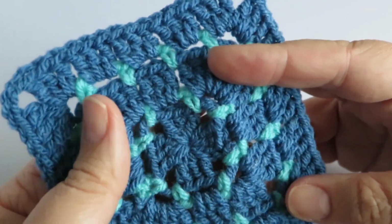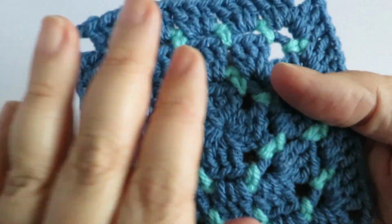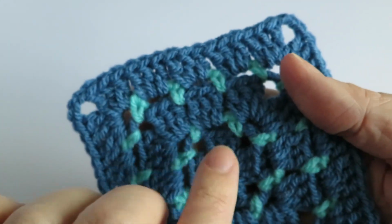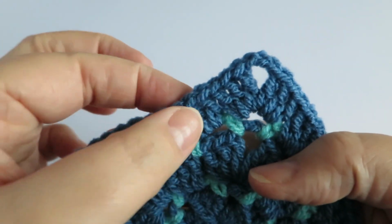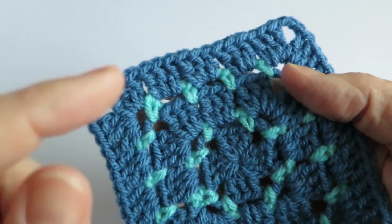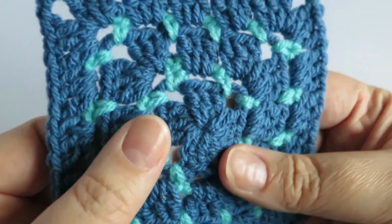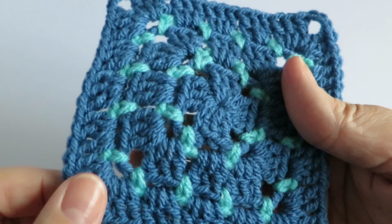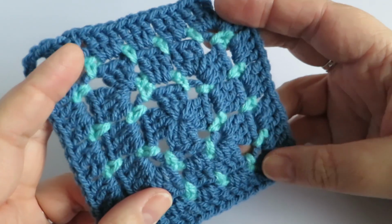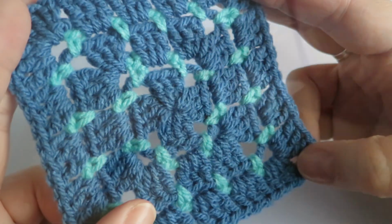If you are British, then you know that I've used doubles and trebles, but if you are American or Canadian, or someone using American and Canadian terms, then you may know those stitches as doubles instead of trebles, and singles instead of doubles. So very confusing if you don't know the difference. I've done a video on the different names that are used, so hopefully not too confusing if you have a look at that video. I'm using British terminology, so these are trebles and these are doubles. Okay, so apart from the name thing, everything else is very simple, and I'm going to get on and show you how to do this block stitch square.